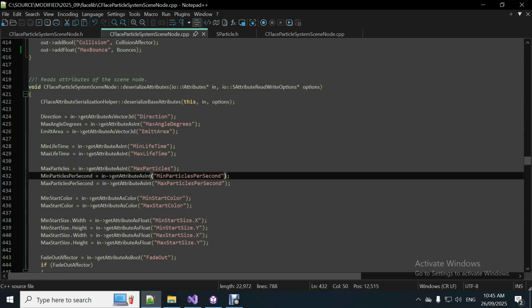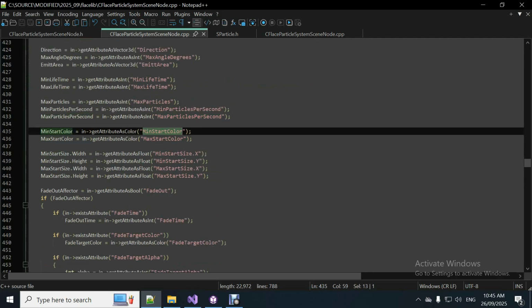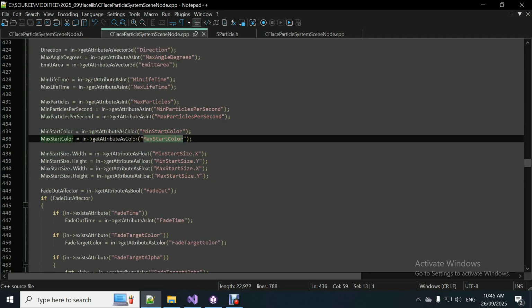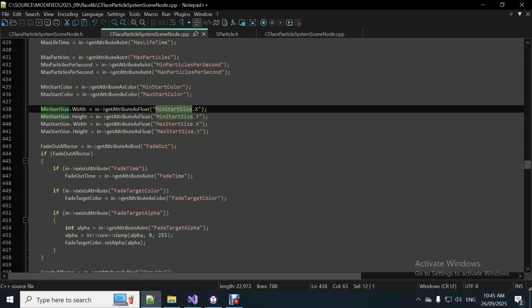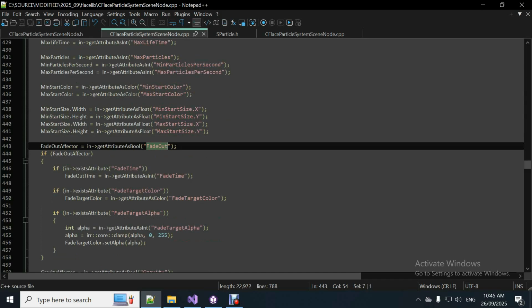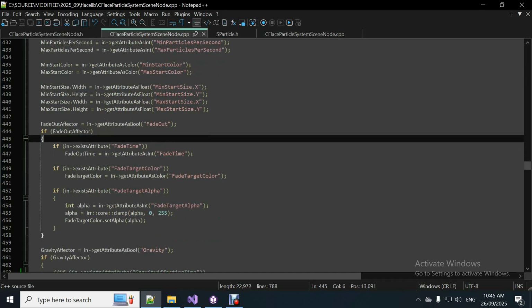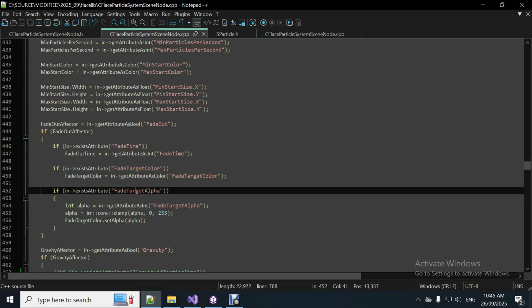Minimum, maximum lifetime, max particles, minimum particles per second, max particles per second, minimum start color, max start color, minimum start size, X and Y, fade out, if you want it to fade out, fade time, fade target color, fade target alpha.